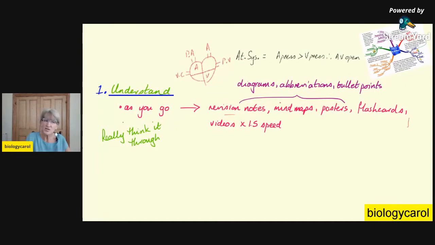Notice also, that when I go back to look at this, it makes my brain think, because I haven't written out all the labels. I've got to think about, oh, what do each of those mean? That's another little bit of revision in itself, without your brain even realizing that you're doing it. Here's an example of me summarizing part of the cardiac cycle, atrial systole. Because I've really thought it through, and I've understood the words, I know that systole means contraction. So I know I'm talking about contraction of the atrial walls, and all I've put here is atrial pressure is greater than ventricle pressure. Notice my use of abbreviations. Therefore, atrioventricular valve opens. I've got to the crux of the problem. I've understood what causes the atrioventricular valve to open. From this, I could pad out a little bit in terms of answering the exam question, because I've got the crux of the knowledge there.